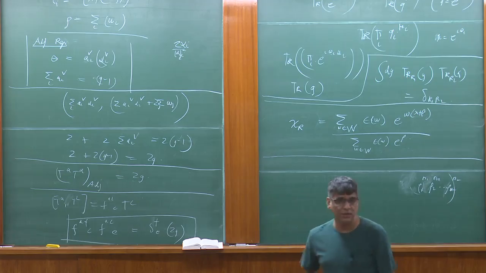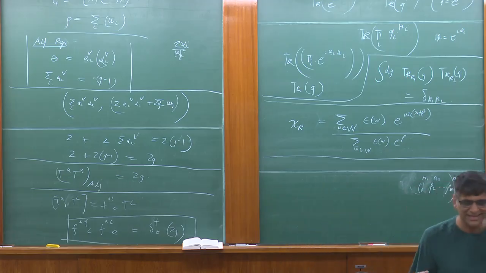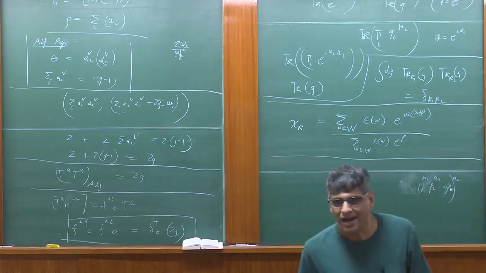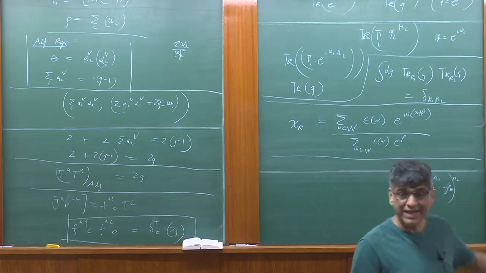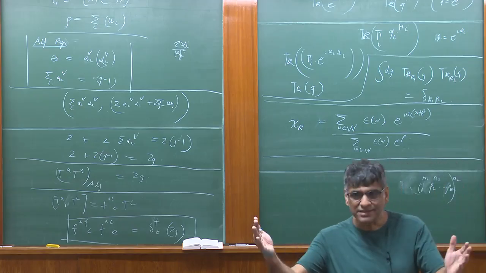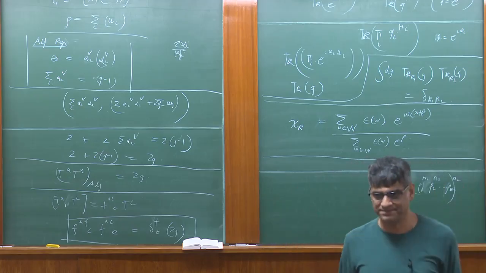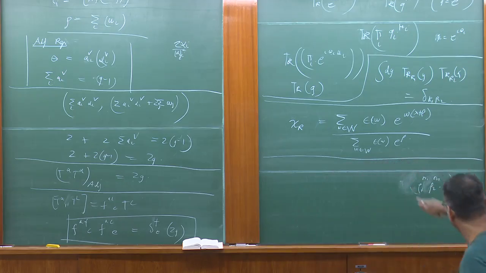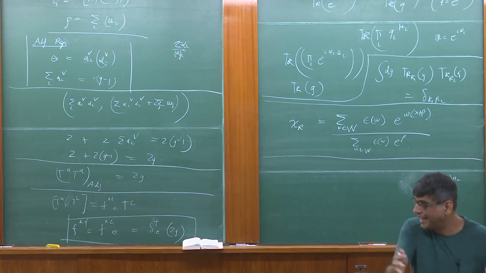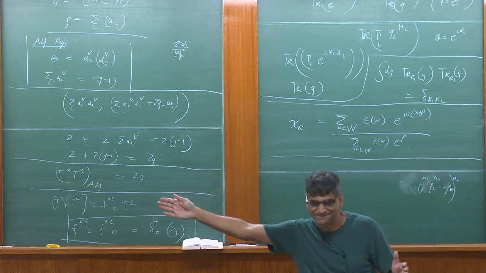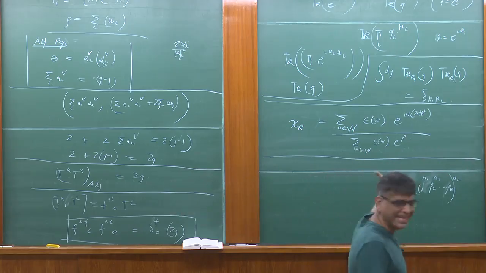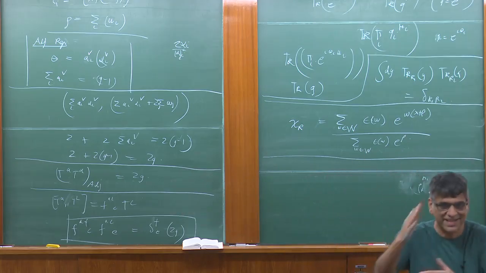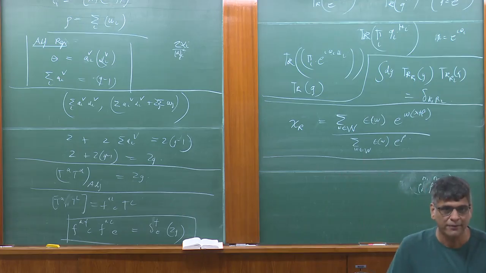But what one can show, for finite groups, and something similar will be true for other situations, is that the numerator always has a factor that cancels the denominator. So this quantity is actually a polynomial. It's a finite number, it's got a finite number of weight vectors. Okay, so this is a way of writing it. But when you actually work it out, we would get a finite result.